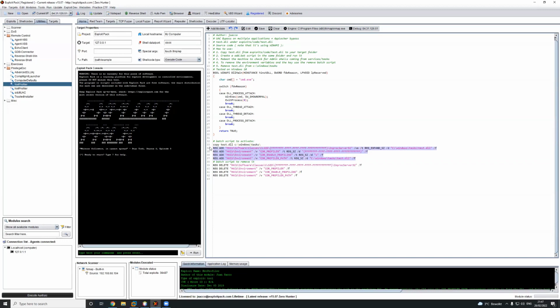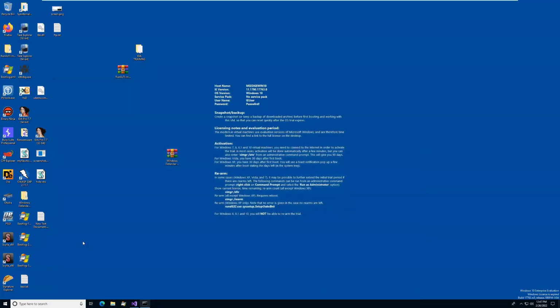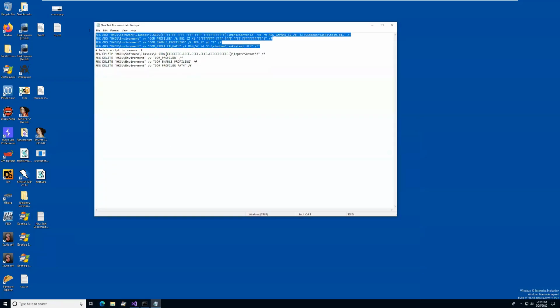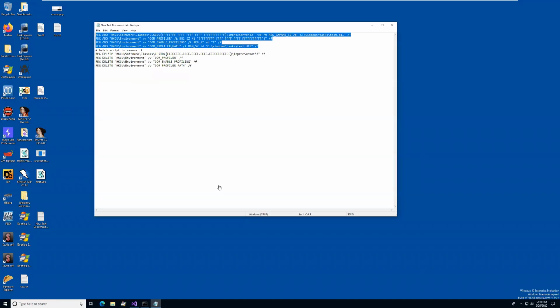So this is what you have to do: copy, then go to your CMD, and then I think I already have it here, like that. I think guys, there is a typo. Just remember this. If you open your exploit path and go to the profiler, there is an extra command here, so you have to remove it. So just like that. This is for adding it, and then of course the other one is if you want to remove it, then use the delete one.